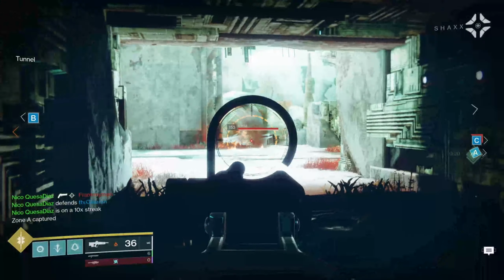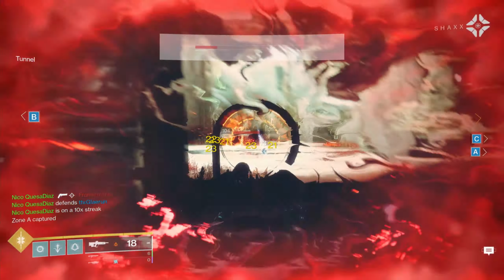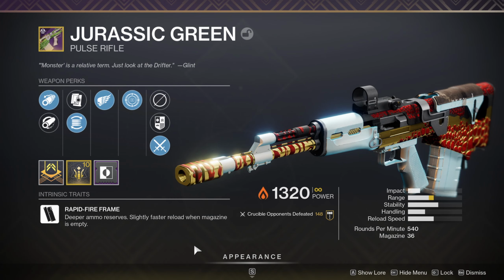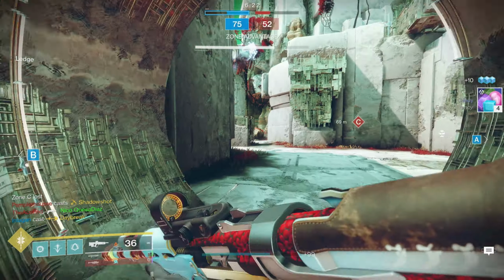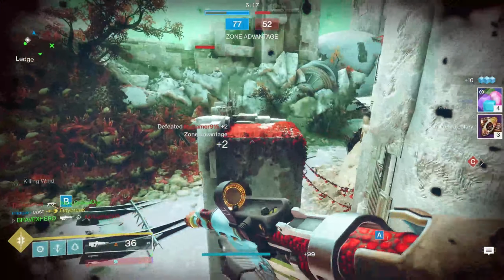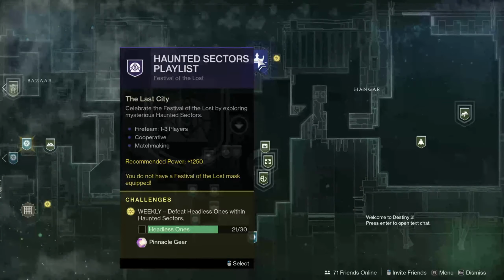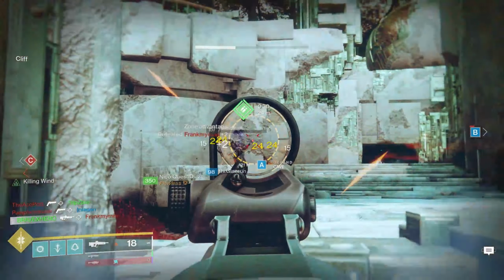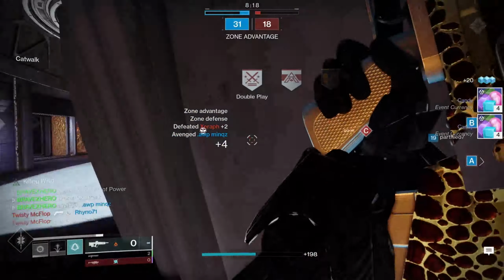With the return of Festival of the Lost, Bungie reintroduced the Lincoln Green, but as the Jurassic Green. Unlike the Lincoln Green, which is a kinetic weapon, the Jurassic Green is an energy weapon. Now, this weapon can be farmed by completing the spooky Lost sectors while the Festival of the Lost is active, which only runs from October 12, 2021 to November 2nd, 2021.